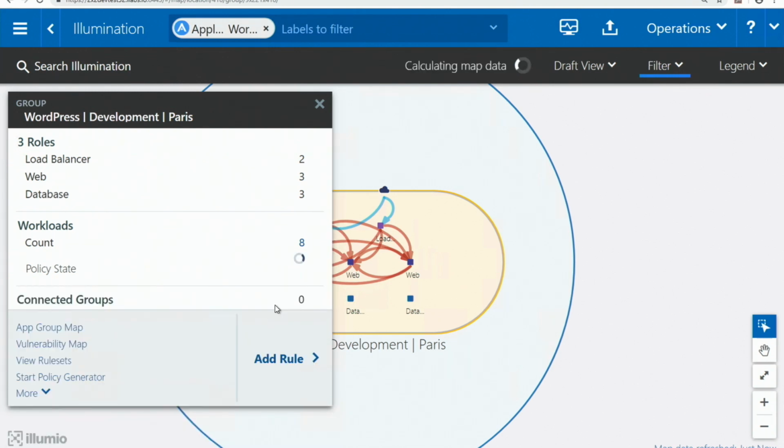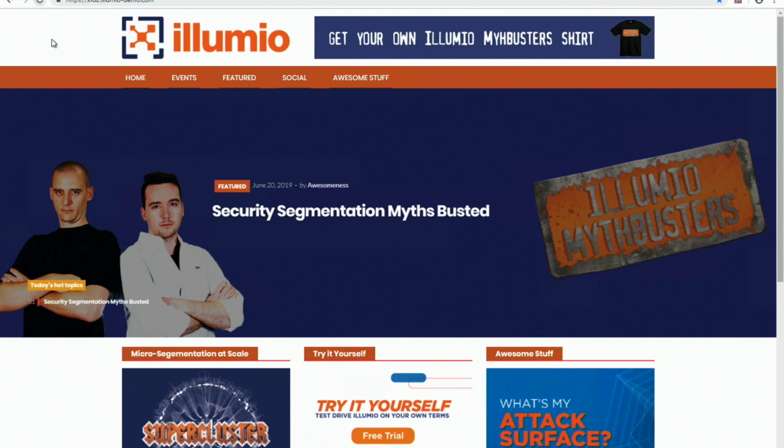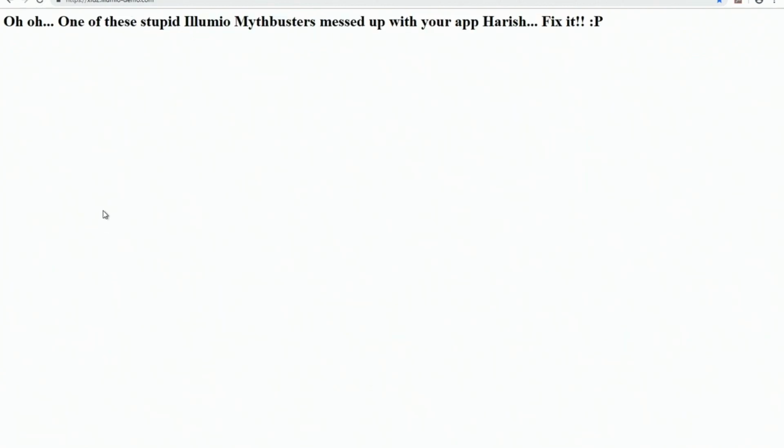Yeah, definitely. So we're going to move it to enforce mode, which is probably the worst thing that you could do. It's definitely not a best practice. This is not what we recommend. But this is just showing you, if you're bringing your application and you're blindly trying to secure everything because you just want to make sure that nothing comes in, nothing gets out, this is what you're going to get. So if we refresh the website at that point, there you go. You're going to have a problem on the website. Someone messed up with my application. That's exactly what happened, okay?